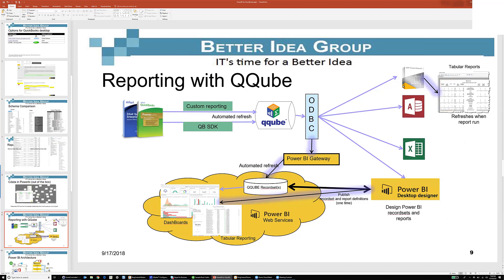Cube is a third-party product built by a company called Clarify, and its entire job is to get the information from QuickBooks and put it in its own repository in a way that you can report from it easily. Cube does not do reporting itself — it does have some standard templates, things you can start with, but they're not a report writing tool, they're a get-your-data tool. From the left-hand side where the QuickBooks box is, Cube goes out using both the custom reporting piece as well as the underlying software development toolkit to grab every piece of information possible out of QuickBooks and build that database. There's also a scheduling engine that lets you do that a couple of times a day.